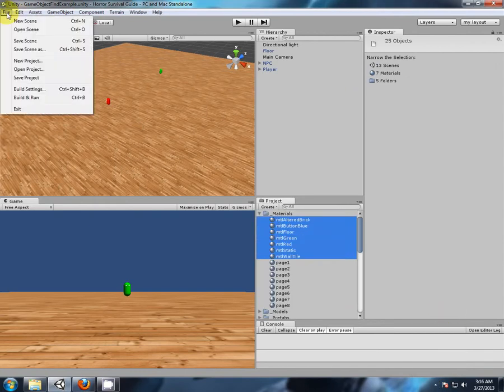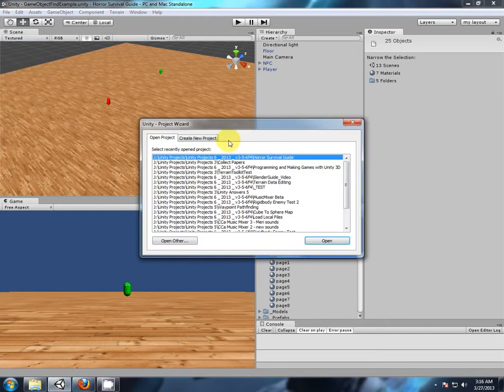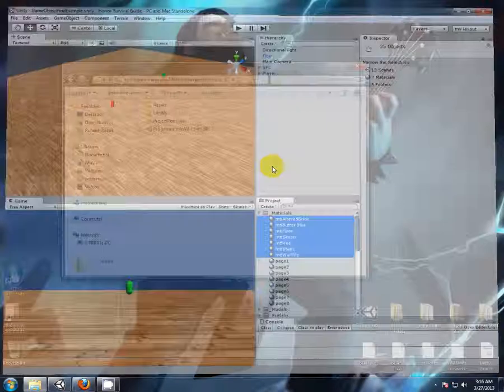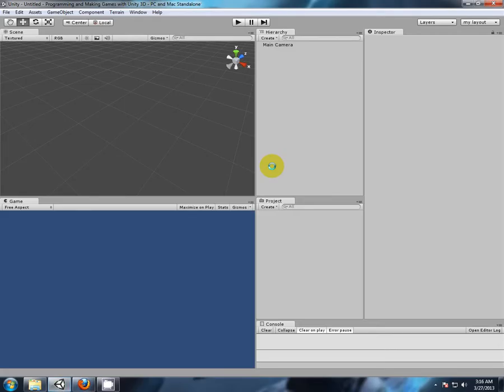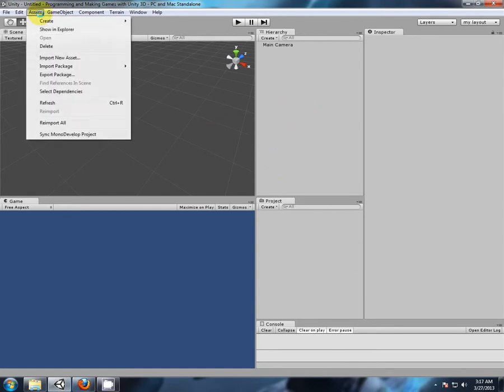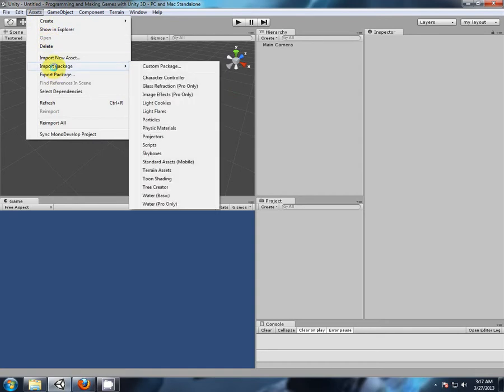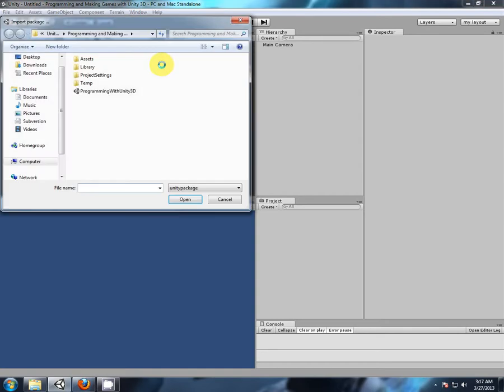First, you create a new project, or you can open the project you want the assets in. And when your project is created or loaded, simply go Assets, Import Package, Custom Package.